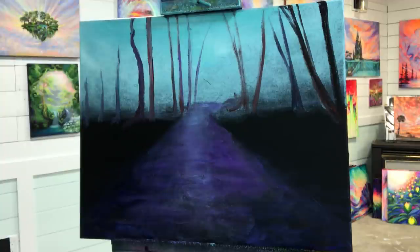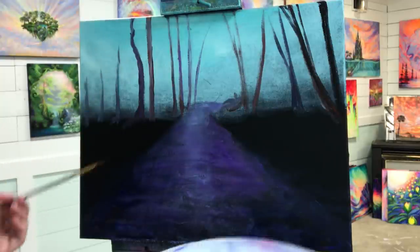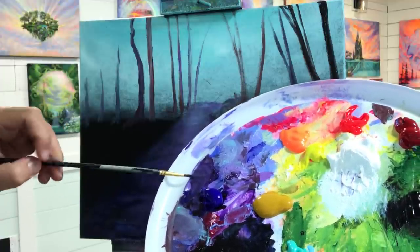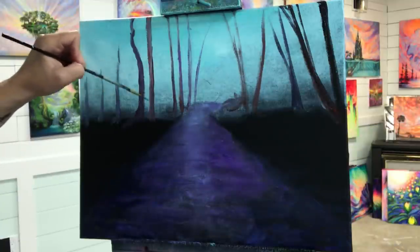I'm going to start adding some foliage, then add some branches. When that dries, I might need to soften it — I'll probably come in with a dry brush to give it a misty look. It's all about building those layers. I've got a liner brush now — my long liner brush — and I'm going to get quite a bit of water on it and roll my paint around in the blue-purpley mixture and just start pulling in some little branches.